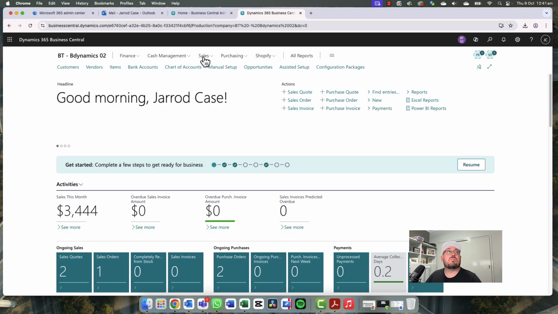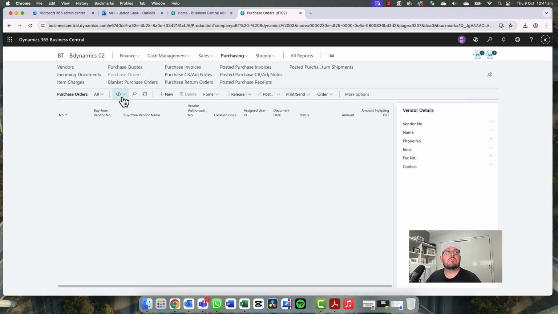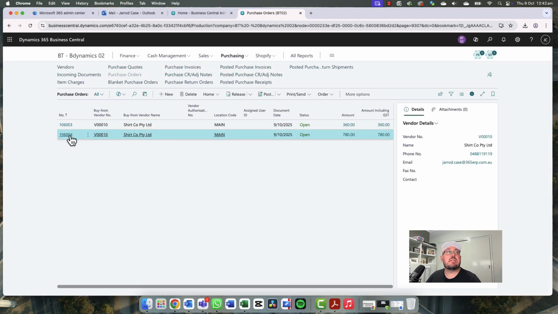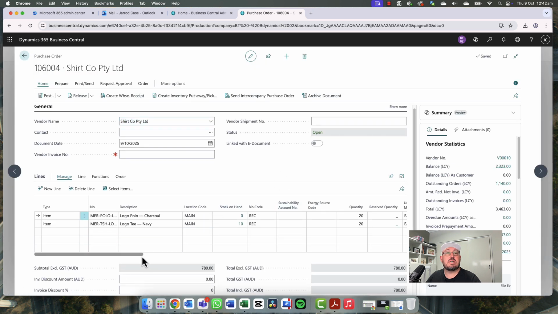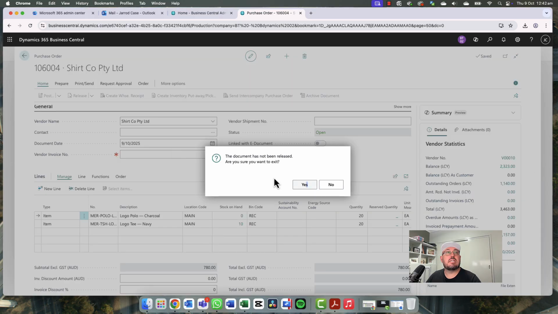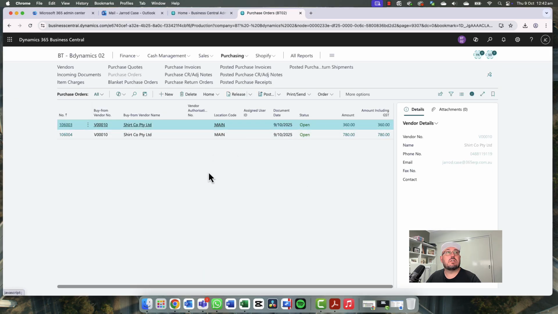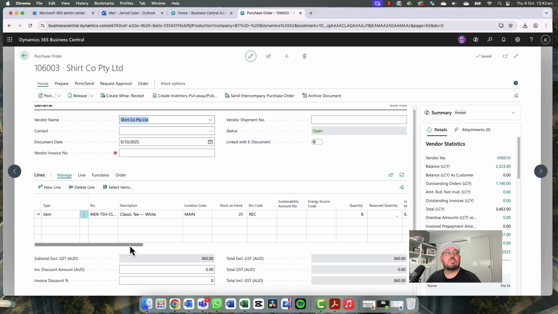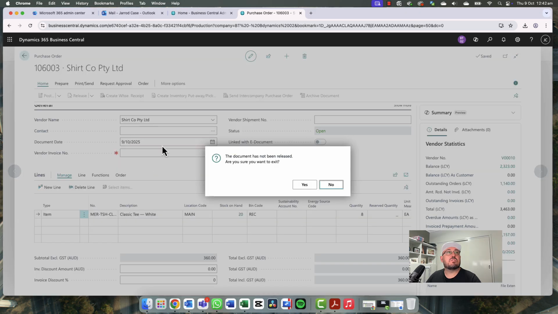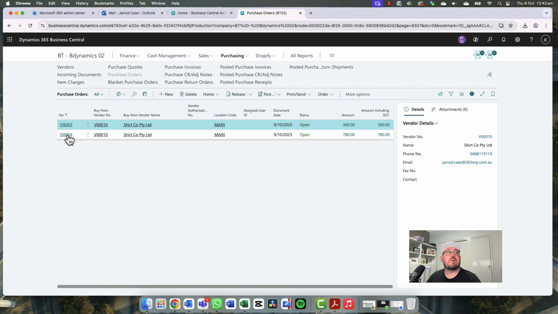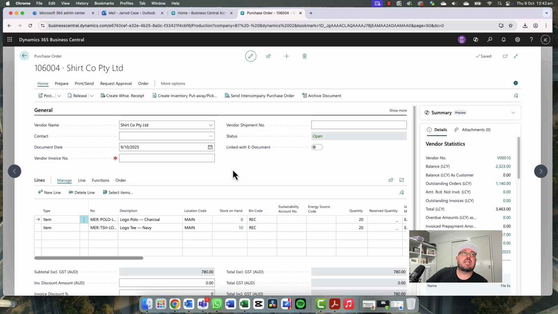So I can go into my purchase orders, and here are my orders that have been raised, number 4. And as we go down into it, I can see the items that were specific for this, and then the other order. And it was split due to a different demand requirement. So either way, same supplier. We're going to open the second and we'll run with that. I'm going to hit release, which is the standardized approach.